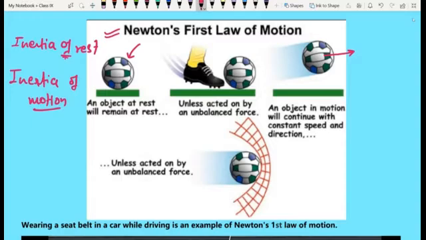It stops due to the friction provided by the air and the friction provided by the surface of the earth on that football. Otherwise, when you apply any force on a football in space, or in the absence of air or any surface to provide friction, it will be continuously moving. It will be continuously moving. So this is Newton's first law of motion.